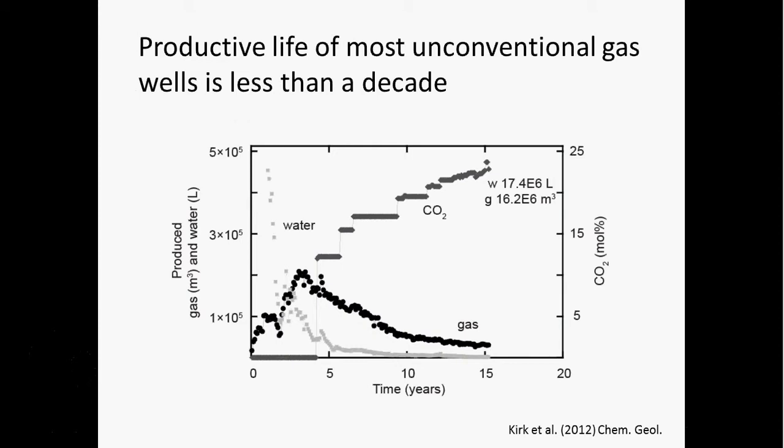This would be a huge deal because we have massive unconventional gas resources right here at home, and our reliance on them is expected to grow tremendously in the future. We have these huge reservoirs and over the past decade or so we've learned how to get that gas out in a cost-effective way. Understanding how to stimulate methane formation in these reservoirs starts with a good understanding of what is controlling rates in the system — in other words, what factors are responsible for holding back these microbial populations to begin with.